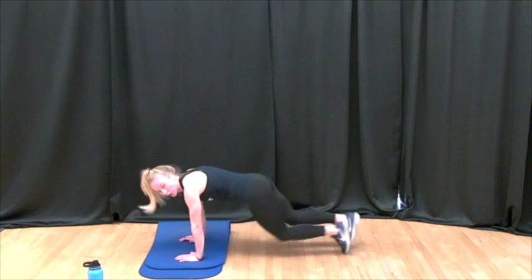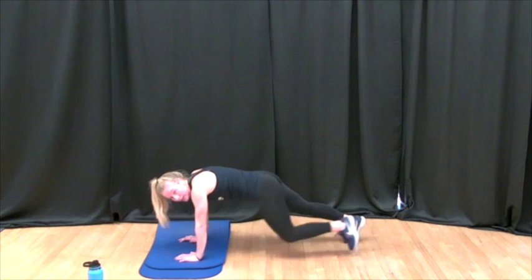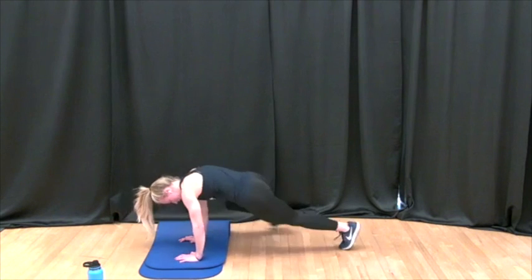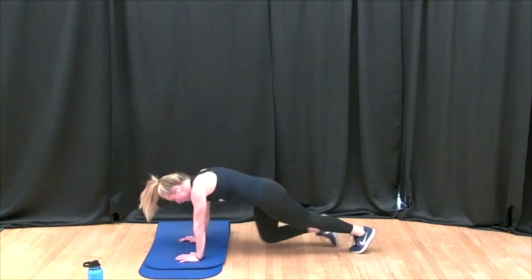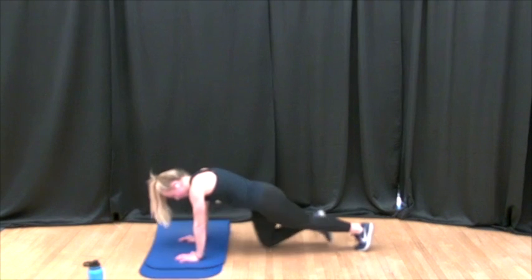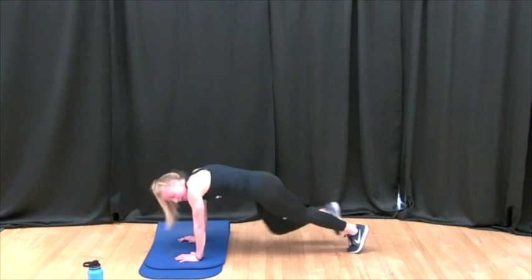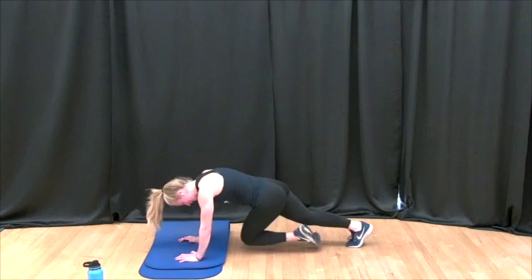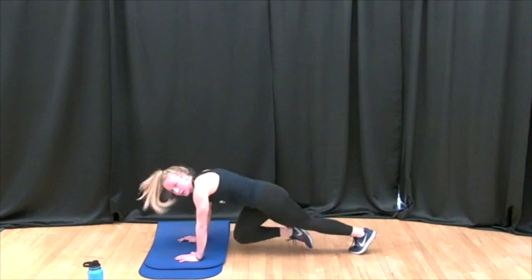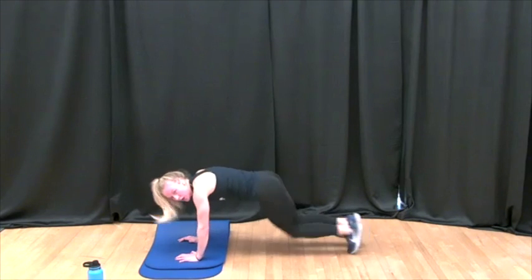Nice flat back. Driving those knees. You can come forward. You can come across, or come out to the side. Just like this. It feels a little awkward, but it works. And the modification for all of those are the same. So if you're going sideways, just tap it. You got this. 8 seconds. 4, 3, 2, 1.